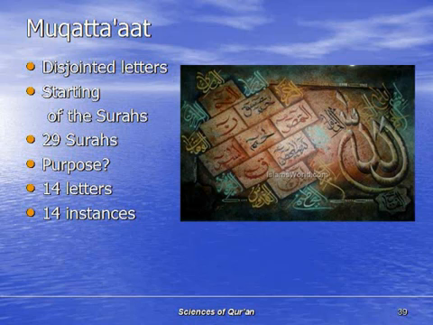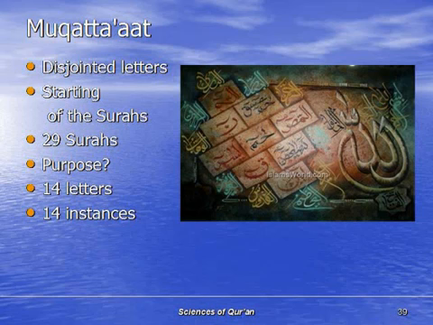And another thing, muqatta'at, the disjointed letters, the alif, lam, mim, you know, in Surah Al-Baqarah and others. They have muqatta'at. It always appears at the beginning of the surahs. It's disjointed because we don't read, for example, alif, lam, mim as "alam", right? You break it: alif, lam, mim. That's why they are called muqatta'at. Cut it. Cut. Qata.